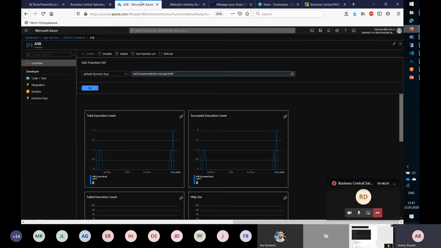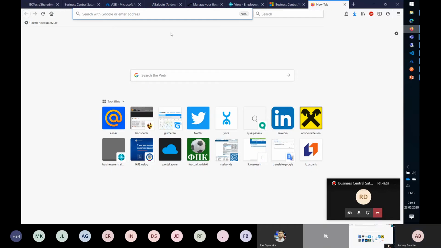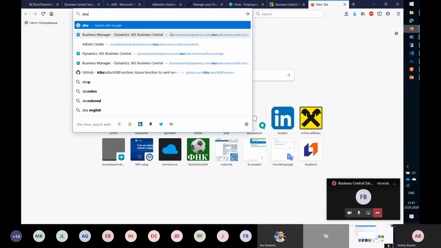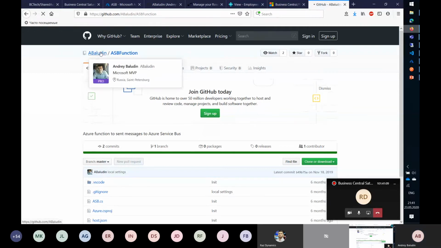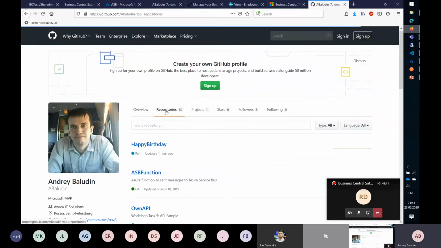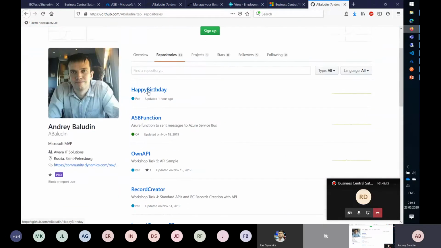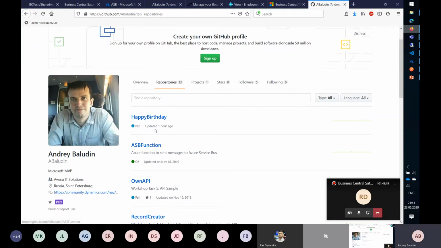And also you can check my GitHub repository. Repositories: Happy birthday, Azure Service Bus function on C# for Azure portal. These two. Okay.